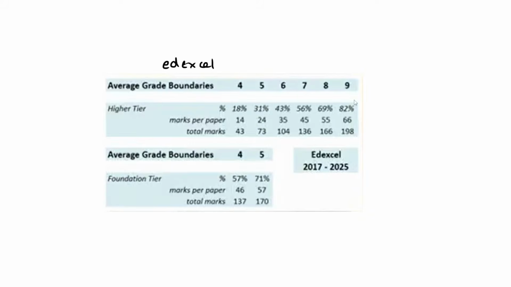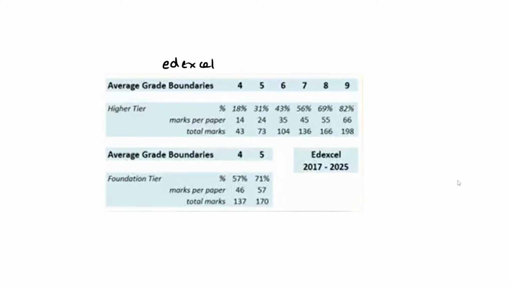Because there are obviously some years where it wasn't 45, for example, it might have been much higher than that. So just be really careful, just round them up, and then you've got a good idea of something to aim for. But I think you'll find, particularly for higher tier, that the grade boundaries are a lot lower than what you might think. So whoever was asking how many marks can I lose per paper to get a grade 9, I said as a guess probably 10. I think that's a safe guess, because here you can see it's 14. But obviously, it might have been a higher grade boundary one year. If you say maybe 10 per paper maximum, that was probably a good estimate.